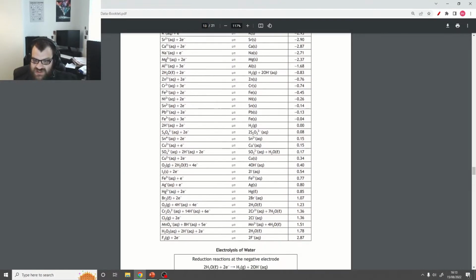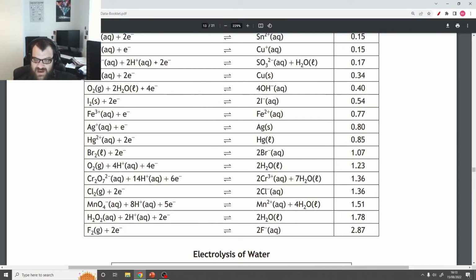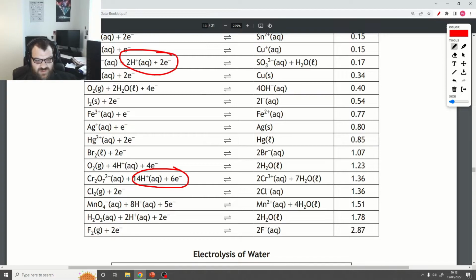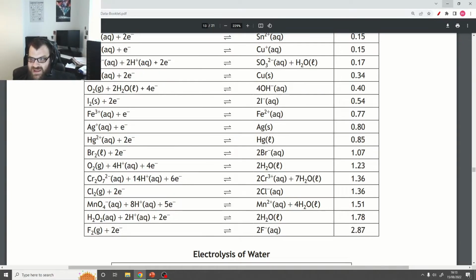A lot of the questions you can find help for within page 13. It might not always have the exact same chemicals, but the layout of them will be very similar to what you're asked about. So the previous question is not here, but we can see that the hydrogens and the electrons are on the same side. And that's the same in other examples that we've got as well. So you can often refer back to page 13 just to help get it straight in your mind what it is you need to do to successfully balance the ion-electron equation.